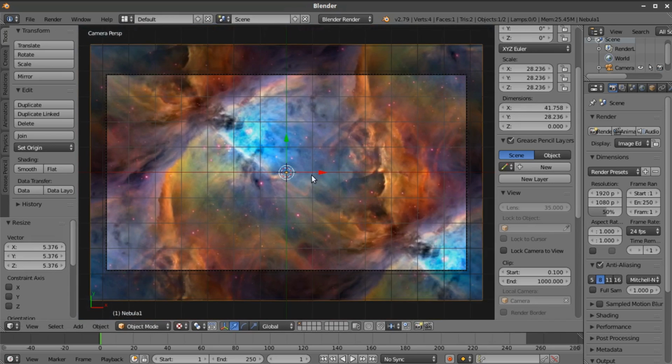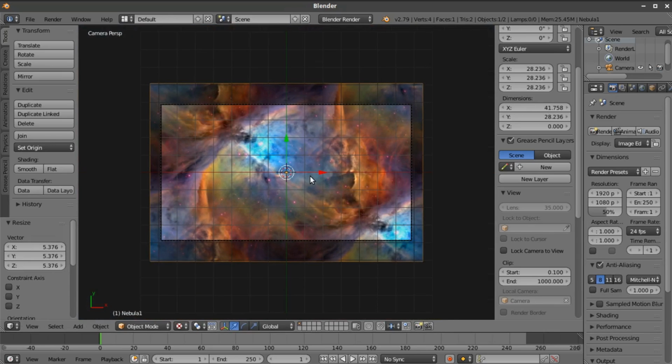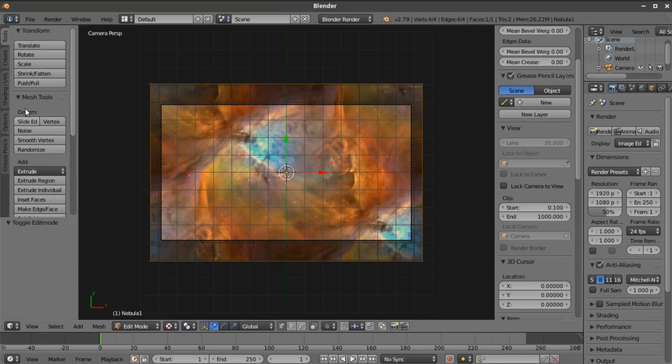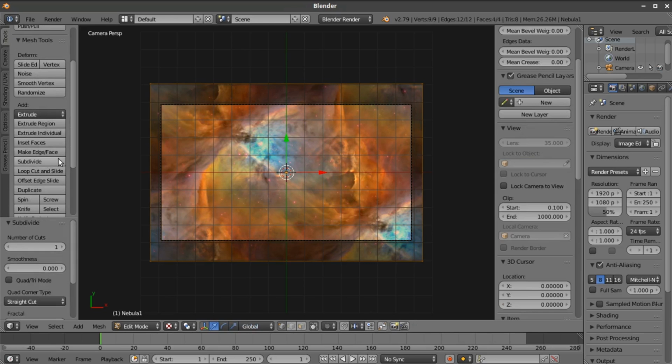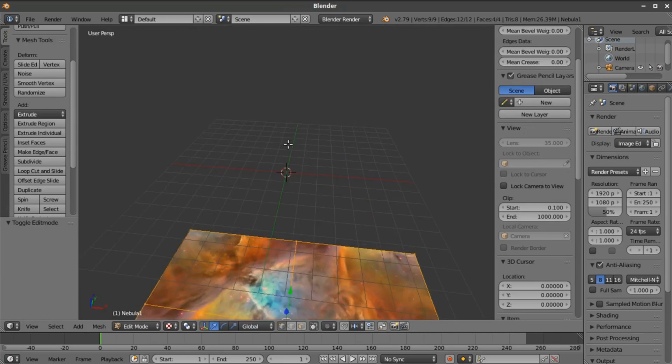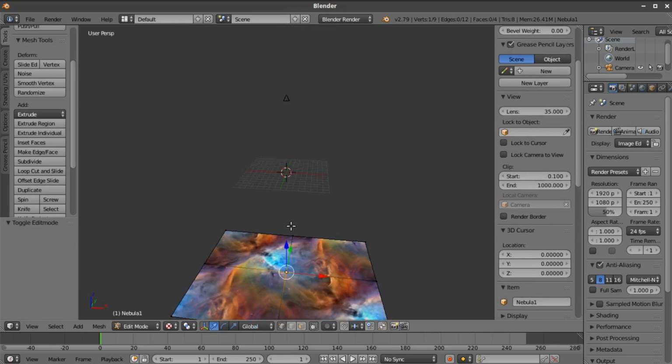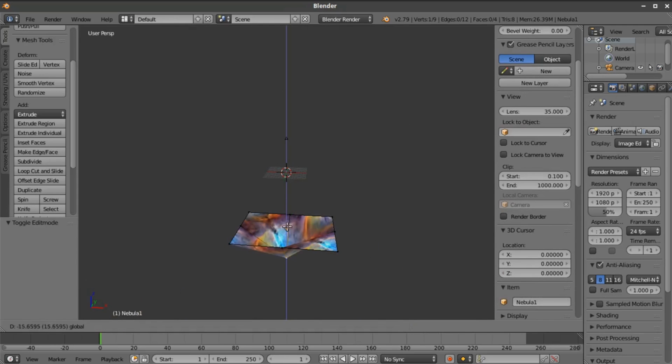Now one thing that we can do, if it really matters, it probably won't to this, but I'll show you one way without doing camera projection to get a little bit of depth. We'll tab into edit mode, and then I'm going to go to my tools here, and I'm going to hit subdivide. I'm just going to subdivide it once. Oops, that was twice. Control Z, there we go. Subdivide it once, and what we're going to do now is grab the center vertice, and we're just going to slide this back in Z space a little bit.